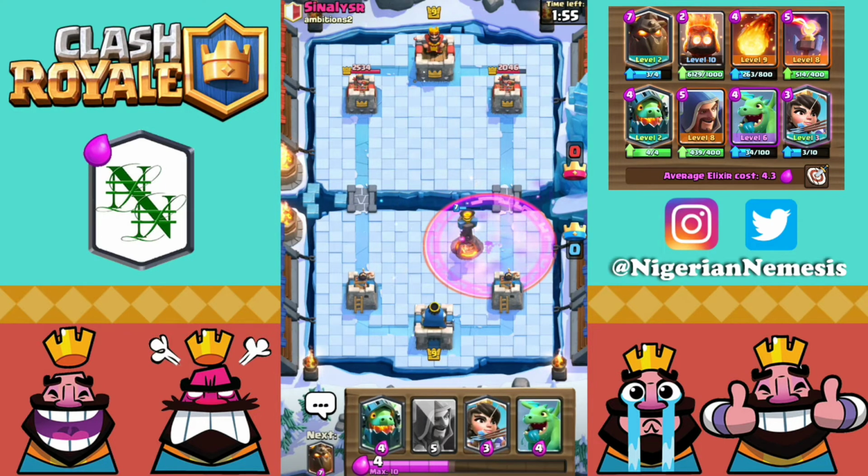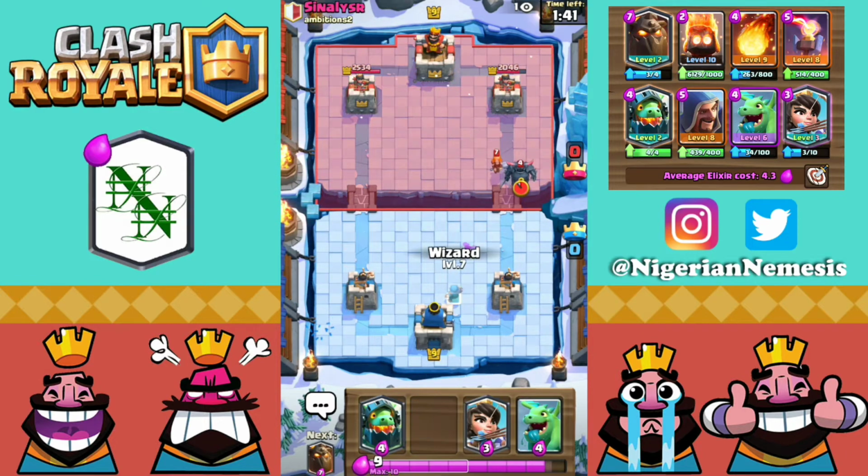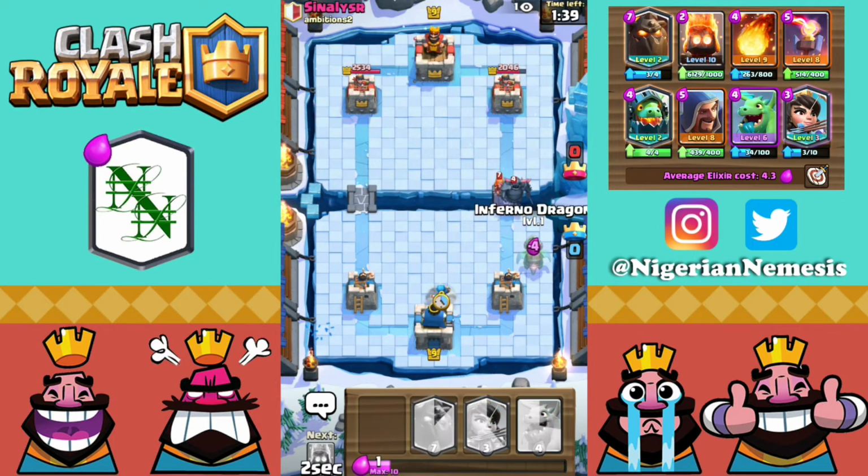The goal of this deck is to wait it out and try and get to double elixir time. That is the #1 goal. As soon as you get to double elixir time, you can get down your Lava Hound, you can get down your Baby Dragon and Inferno Dragon all on the same push, and that push is very hard to stop. Even better if you can create a counter push with the Wizard, but he does have a P.E.K.K.A.